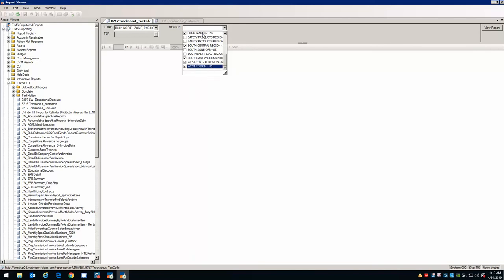These are hard to read because the box really isn't big enough to show North Zone on the end. But most of them do show. They are actually North Zone on the end. Now, make sure you do not miss a region, Mike. Yeah, make sure you don't miss a region. If you don't get the region right up here, then your territories won't all come up. So you'll know from the list if you're missing one. Then you can just go back and look at what you missed for the region.